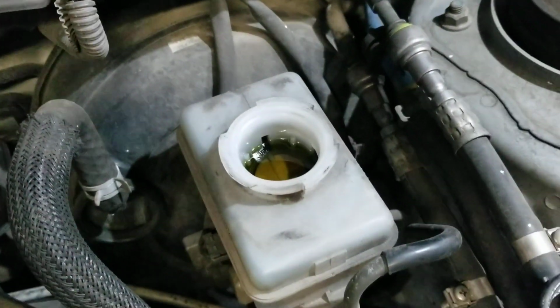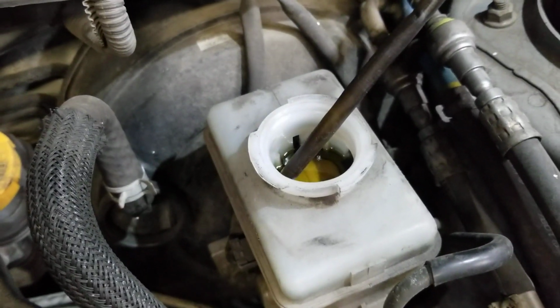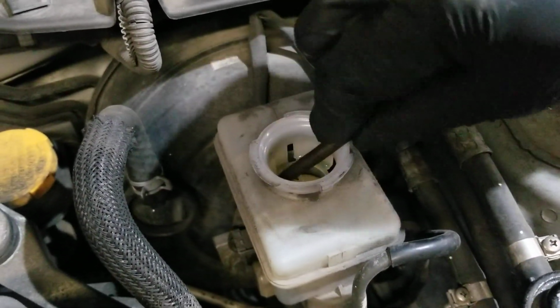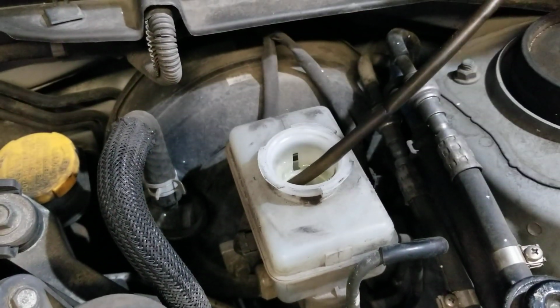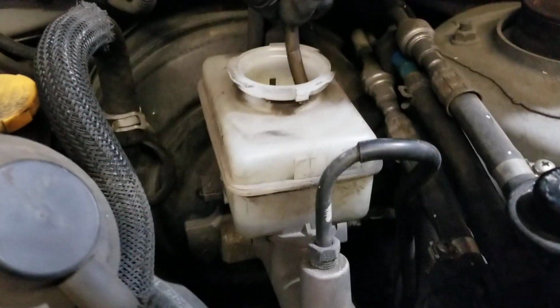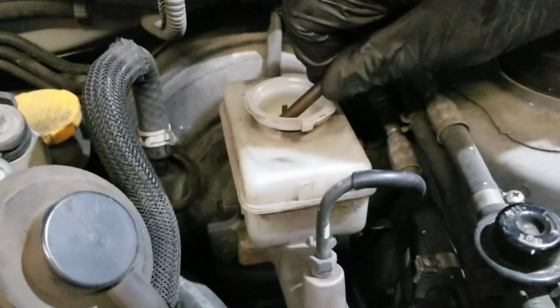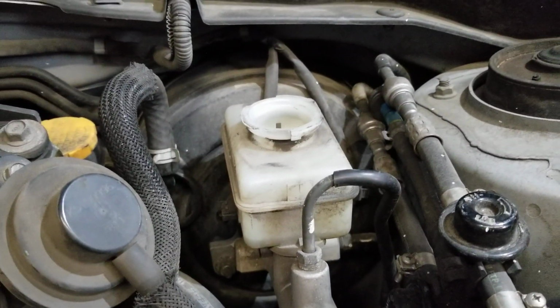Put that aside somewhere. And I'm gonna go ahead and use this pump right here. And we're gonna pump out the nasty old fluid as much as we can. There it goes. Suck it in there, baby. Get all the good stuff. Just about all the brake fluid out of the reservoir.